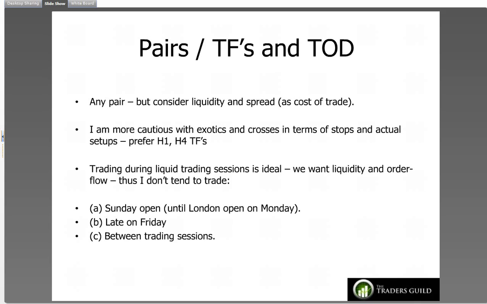So I inherently get pickier as I move down the time frames and as I move towards the less liquid pairs. So I do generally find fewer setups on, for example, Aussie New Zealand dollar. Some pairs are very volatile in terms of if you're looking for a concise zone. On some pairs like Aussie New Zealand dollar, it doesn't move very smoothly, so you're not going to get those really concise zones that you will get, for example, on a dollar major, because those pairs have a lower liquidity, and therefore you get those ragged movements, if that makes sense.